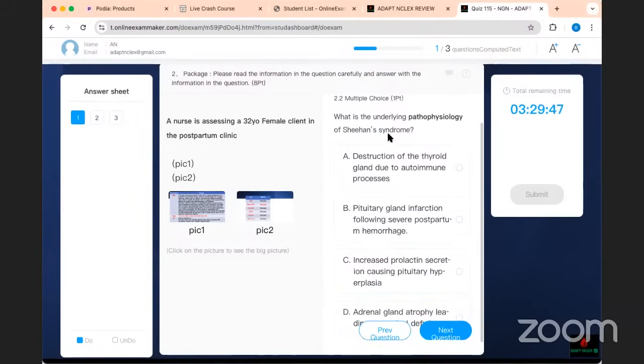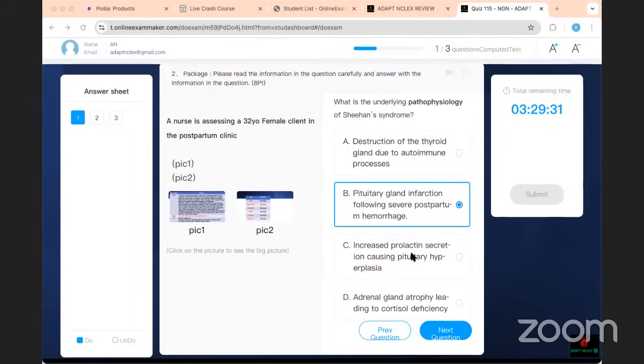So I already told you the underlying pathophysiology for this. It's not the destruction of the thyroid gland, right? It's the pituitary gland getting damaged. So it gets destroyed, right? It's not due to increased prolactin because there's no more prolactin. It has nothing to do with adrenal atrophy. The main idea is the pituitary gland shuts off, and the adrenal gland cannot work, the thyroid hormone cannot work, and the gonadal axis can't produce sex hormones. You can't have all the hormones that you need, and so your libido and everything go down. So that's Sheehan syndrome.